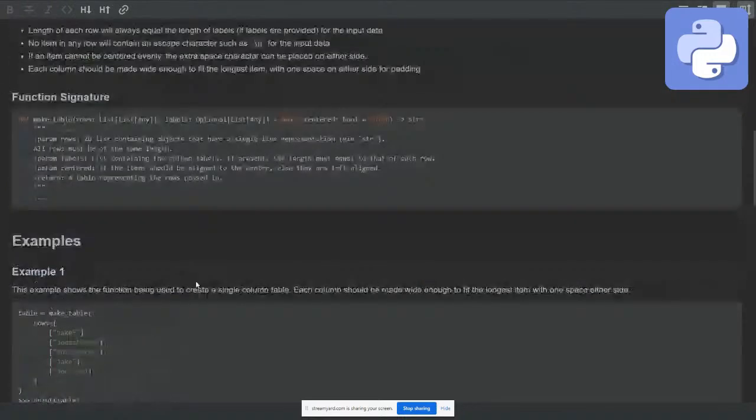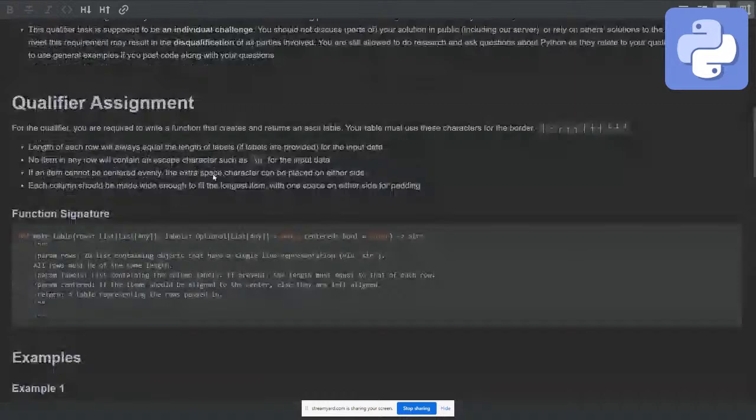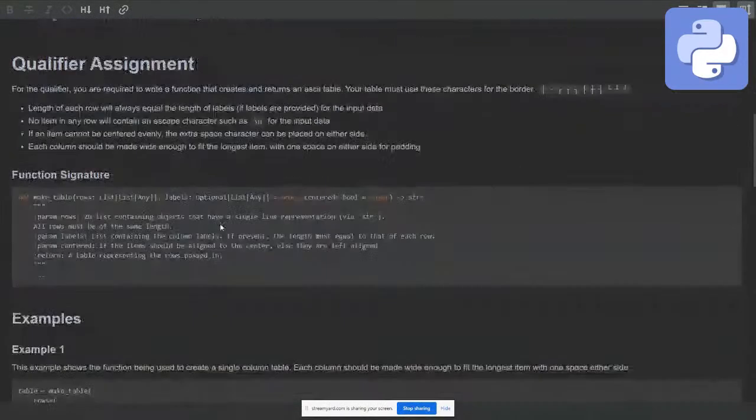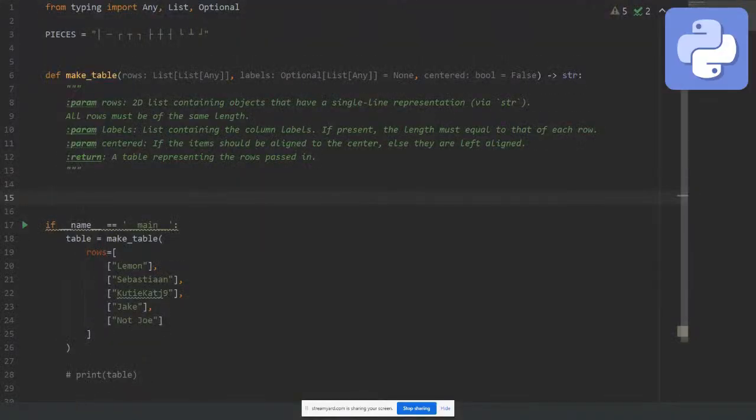One important thing to note here is the requirements specify that the input can be anything that has a string representation. Basically, if you can call string on it and get a logical value, then it's valid for our code. So let's start here.